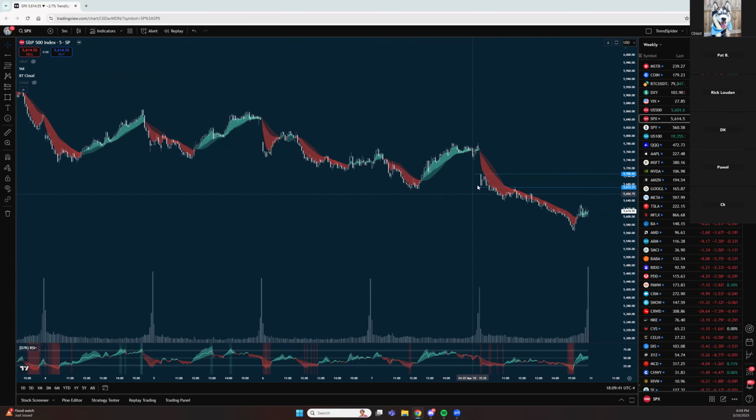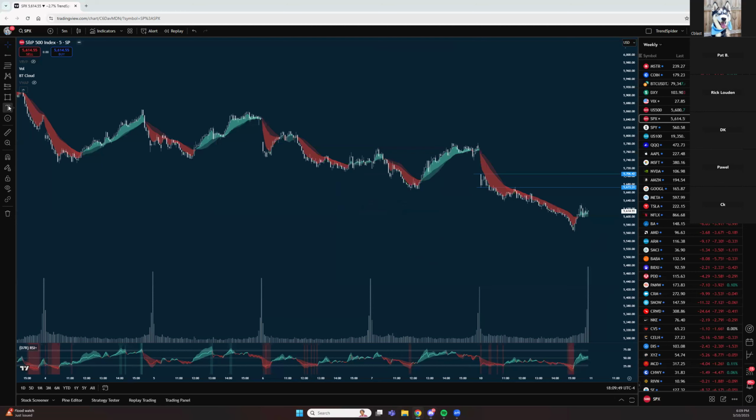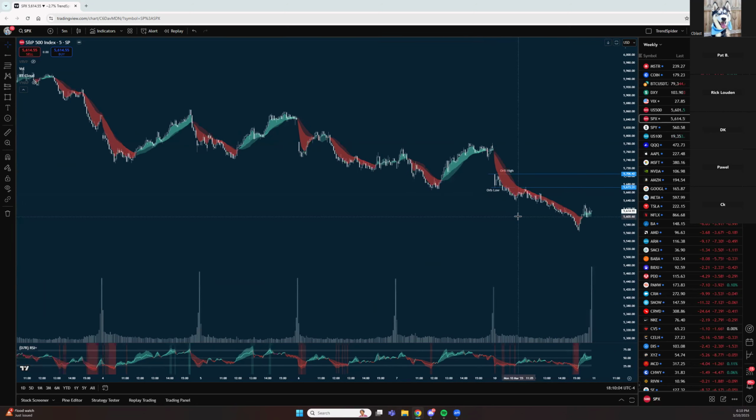So if we're looking here, 9:45 is what we have data up to. We mark the low, we mark the high. Where we have our ORB high, we can write it in here, our ORB high at this level, and we can write our ORB low here. And then if this breaks, it triggers a breakout to the upside. If this breaks down, it triggers a breakdown lower.